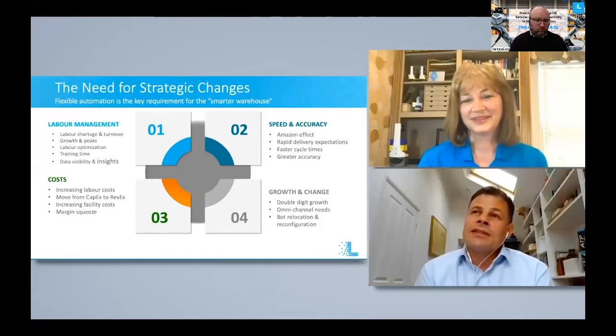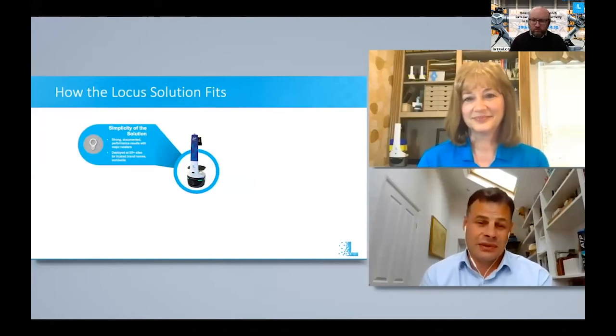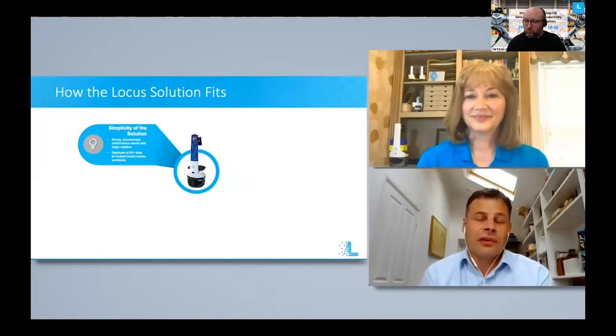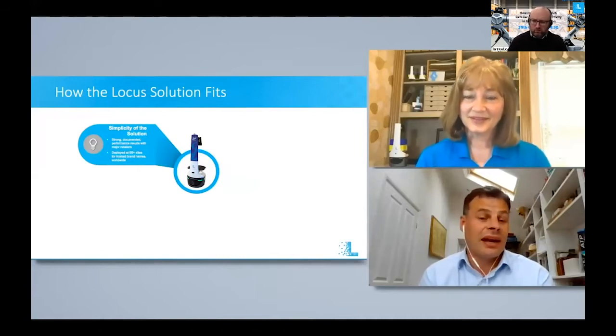So as you started to explore all these different criteria, how did the Locus solution fit what you were looking for? We were looking at a solution to our seasonal profile — a relatively small period of the year — with specific requirements. And that's what we were beginning to see with Locus. The ability to at pace begin to integrate it into our systems was very helpful. At that point there weren't actually that many other companies using it, and we were one of the first to work with Locus. The fact that Locus is now operating in well over 50 companies in such a short period of time just vindicates the decision we made.